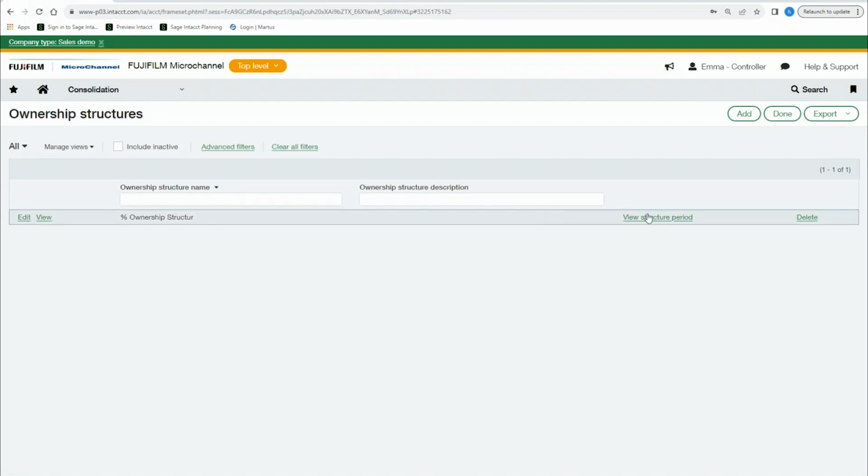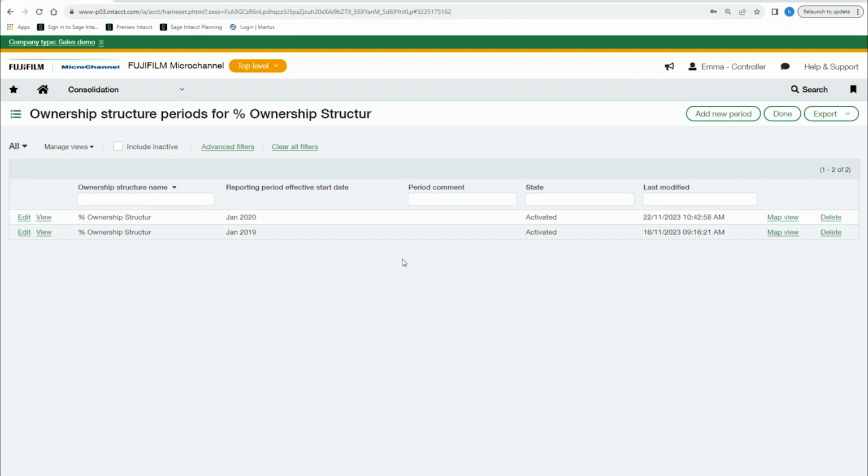And part of this, if we go into the structure per period, is we can actually change that, because the ownership doesn't always remain the same. So when it changes from period to period, you can update that structure and apply that throughout the consolidation process. So it's not a once-off set and forget. You can physically maintain that.